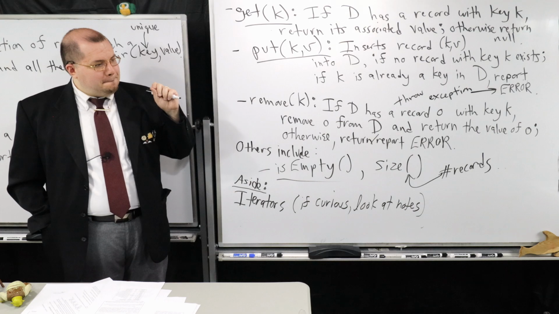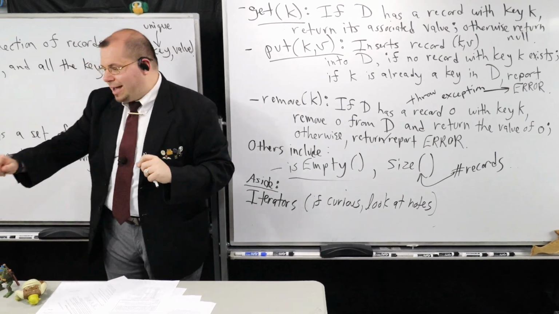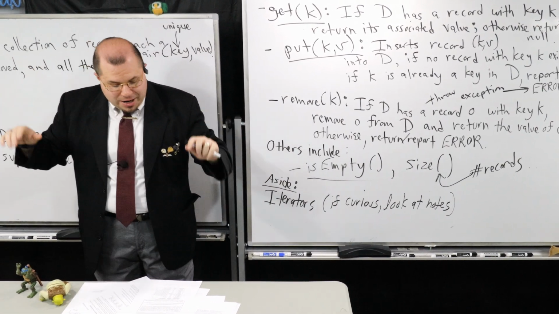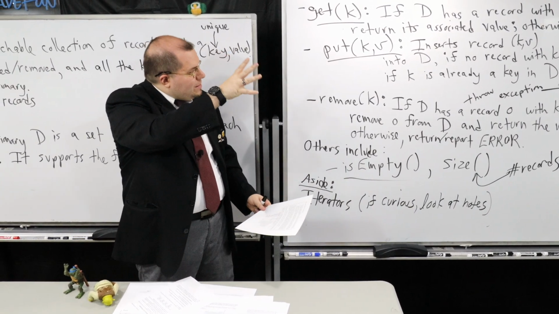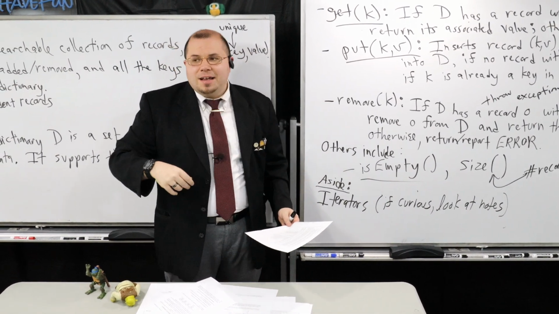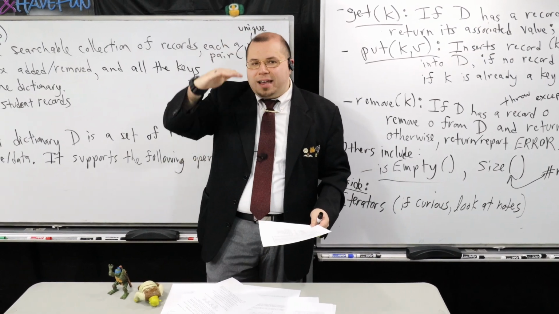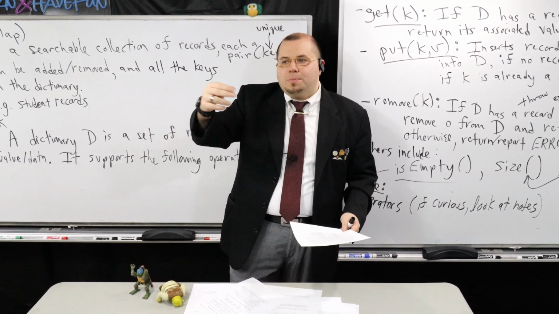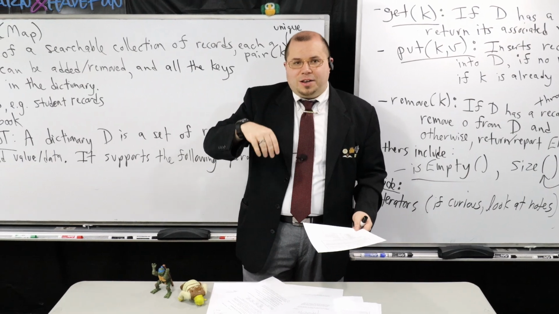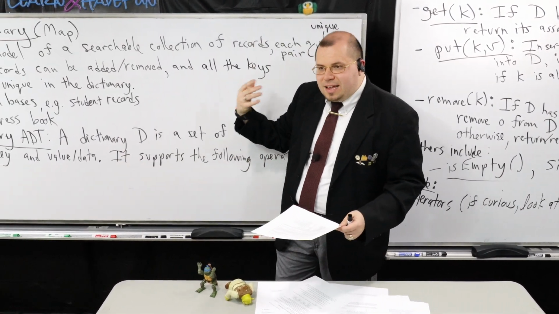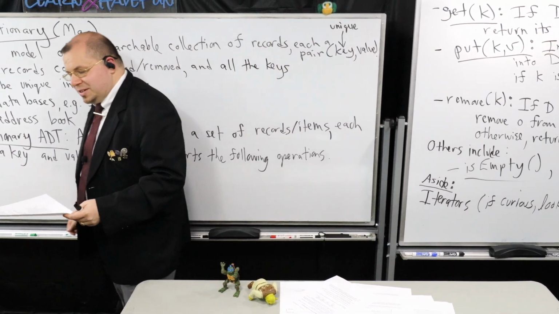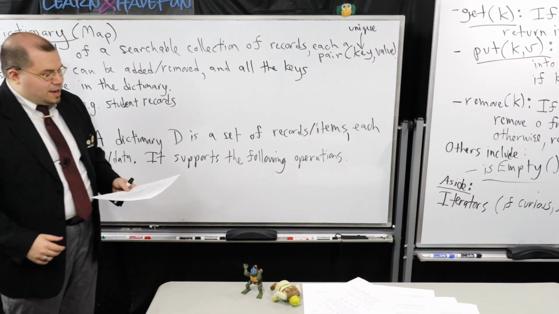So anyways, if we're okay with that, I want to talk a bit about how we can implement a dictionary. Now, for those that really aren't quite getting all of these operations, I've included in the notes a table walking you through each operation. So for example, if I do a put operation, what happens to the dictionary and so on. Just in case you find yourself needing a little bit more.